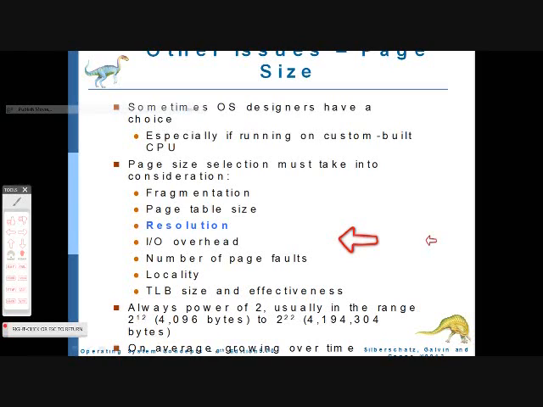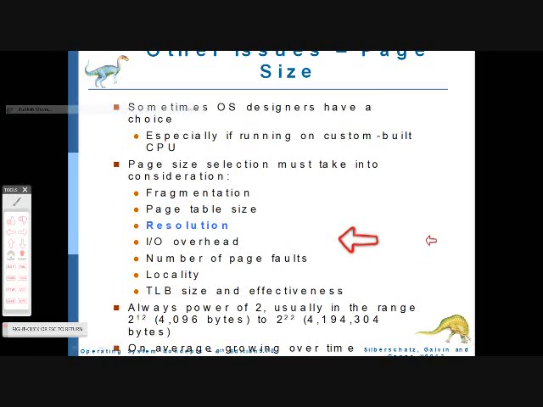Another is the resolution. Resolution is actually how small a page can be stored in the random access memory. If you have a very large page size, then this decreases the resolution, or the number of pages to be stored in the random access memory. If you decrease the page size, then the resolution will have a greater chance of inserting smaller sized pages into the random access memory.